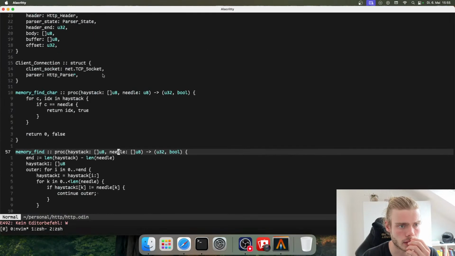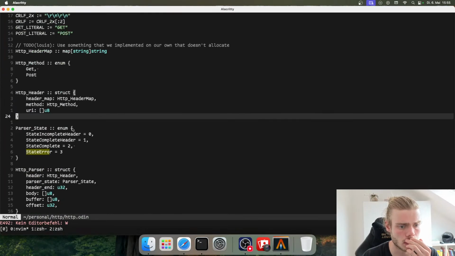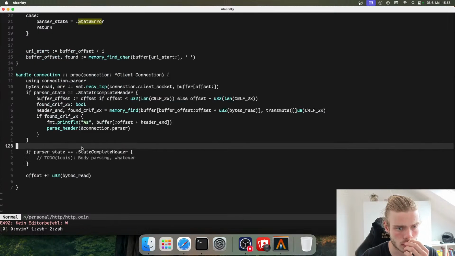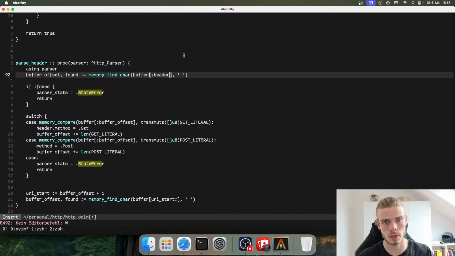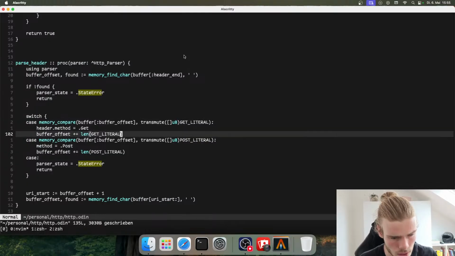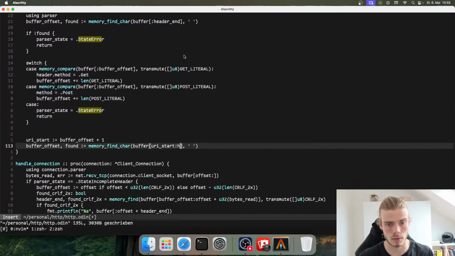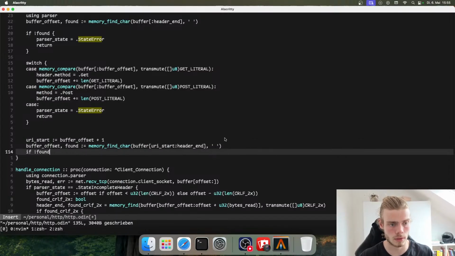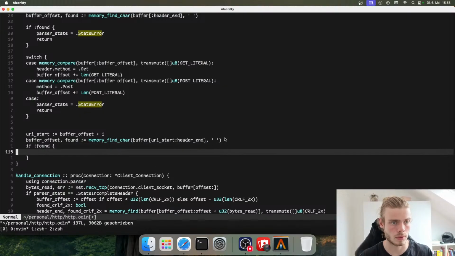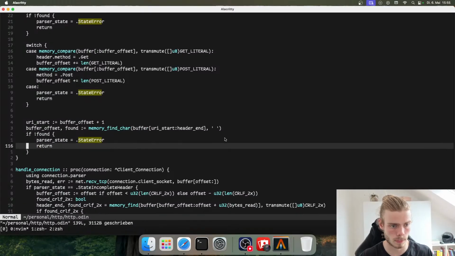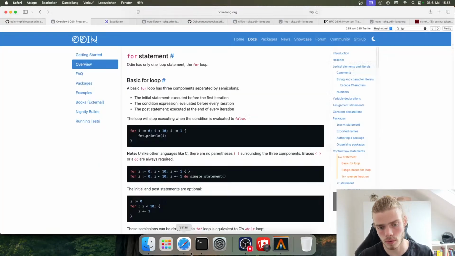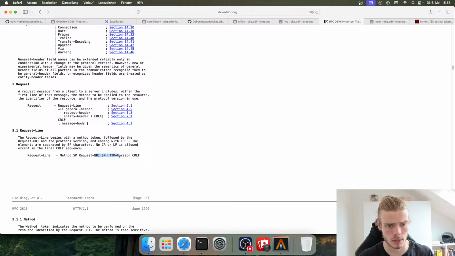Where's the header end? Did we store that? Yes, we stored it. So this is not in the buffer, but to header end. And also URI start to header end. So if not found, we do the same thing here. And is there another space? Yes, for the version.